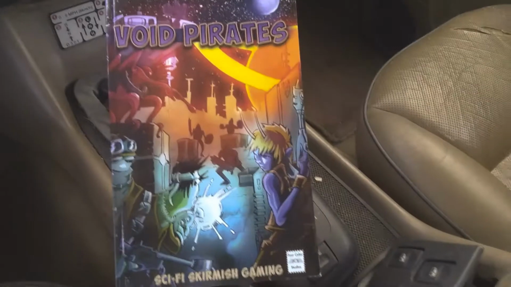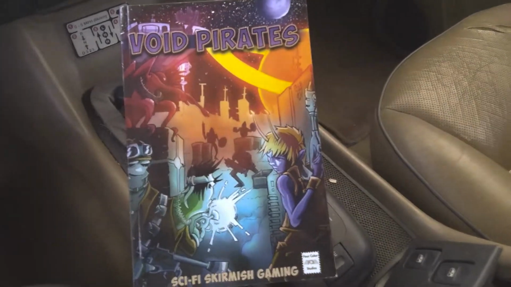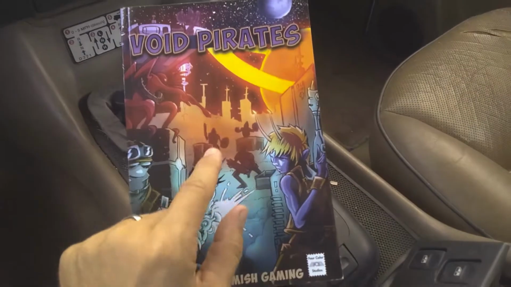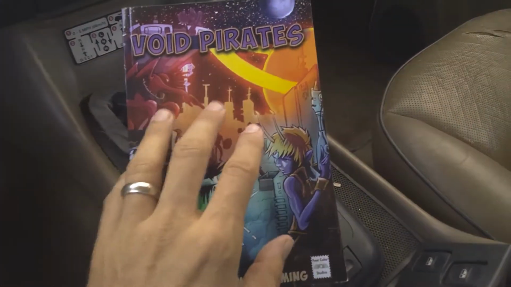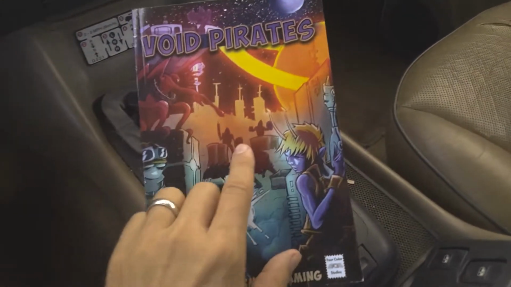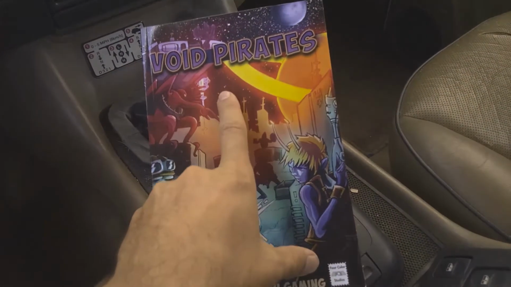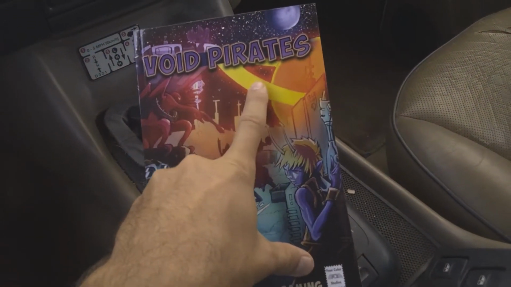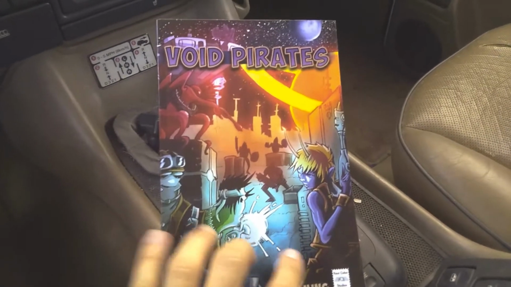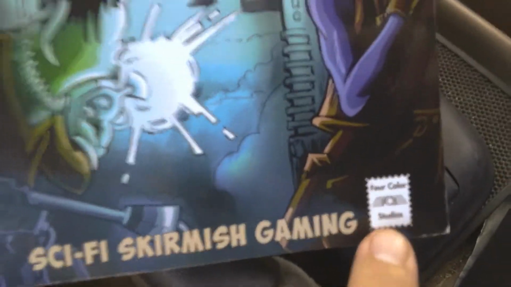Let's get started. The reason we're going to talk about Void Pirates first is because the mechanics of my next video are going to be used. It'll be a skirmish game set in Astra Tortuga, my space station terrain. And I'm going to use the Void Pirates mechanics for the game. And Void Pirates is a sci-fi skirmish game by 4-Color Studios.